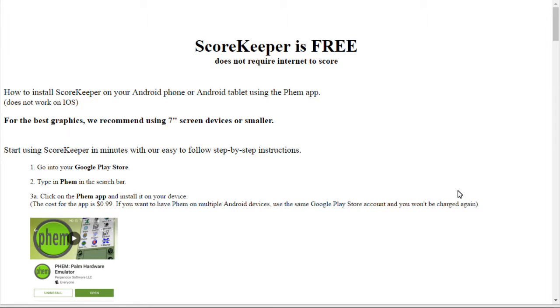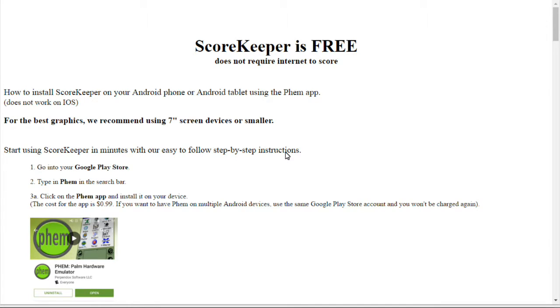Once you get on this page, you want to go down to step number 5 and follow the instructions on how to download a ROM file. If a ROM file gets downloaded as a .text file instead of a .rom file, you can try installing it a few more times, and it should come in as a .rom file.